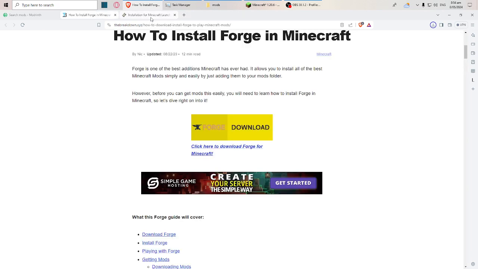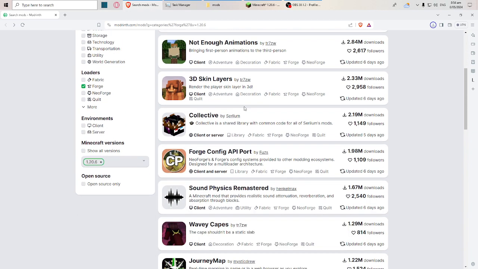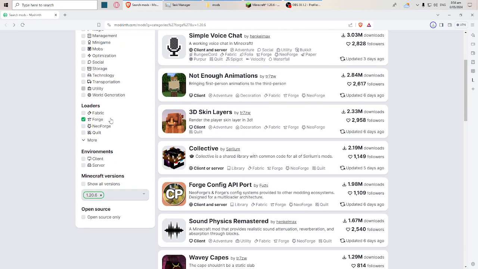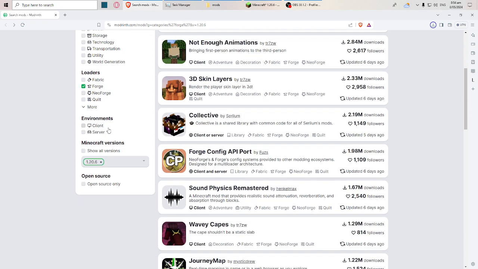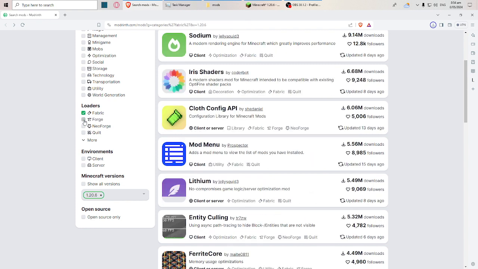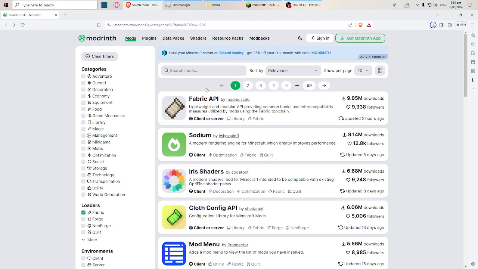Once you're done with that, we can just cross these off because we don't actually need these anymore. To get the mods, you're going to want to go into here and look for any mods. There's a filters bar in the left-hand column here, and you can filter by what loader you're using. If you want to use Forge, use Forge. If you want to use Fabric, use Fabric. I can filter to Fabric because I'm using Fabric at the moment, and I can filter the Minecraft version to 1.20.6. I just click this little drop down arrow and filter to whatever version I want. And this will give all the latest mods.